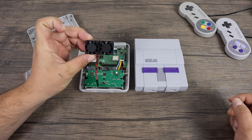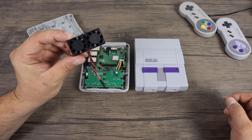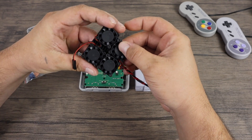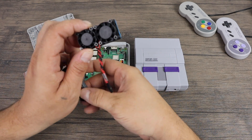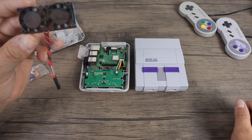But my favorite heatsink is this dual fan heatsink by iuniker — a few other companies make them, they're all over Amazon, they're $11 to $13 and well worth it. They make two versions: one for the Raspberry Pi 3B Plus and one for the Raspberry Pi 3. The longer one is for the 3, the shorter one is for the B Plus. Straight out of the box it will not fit inside of these Retro Flag cases — you will have to move the fans back, and I'm going to show you how to do that.